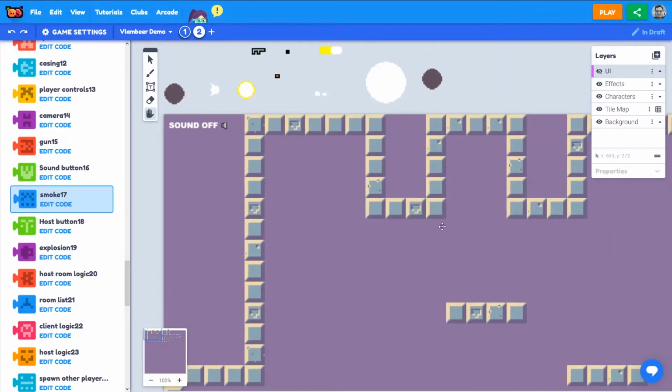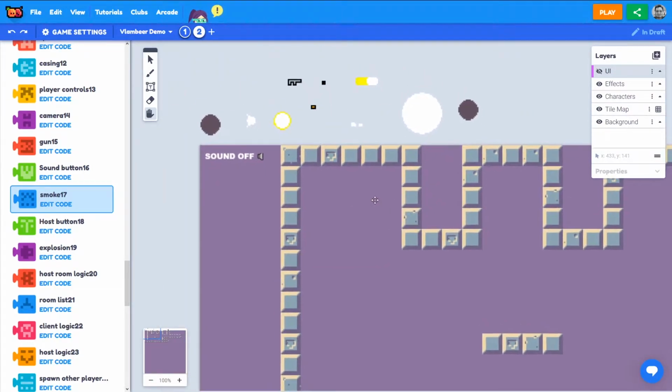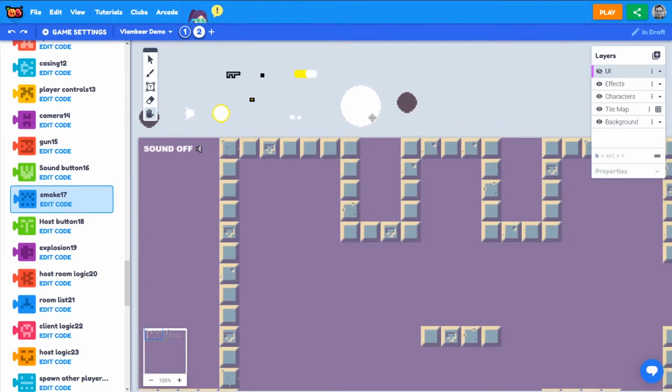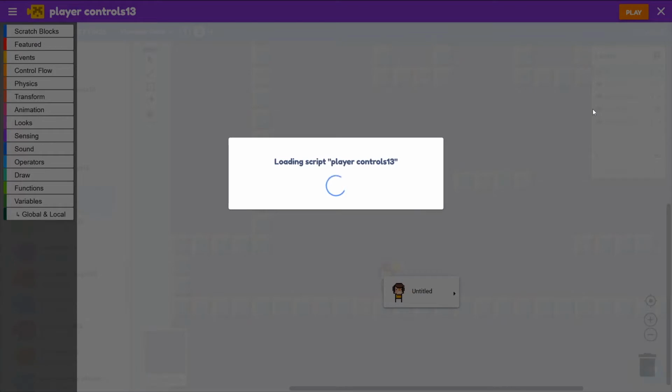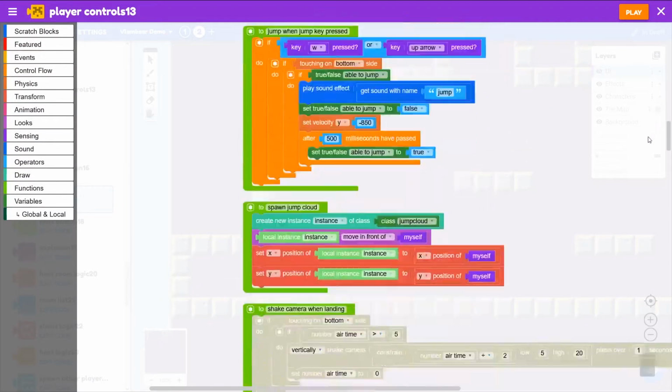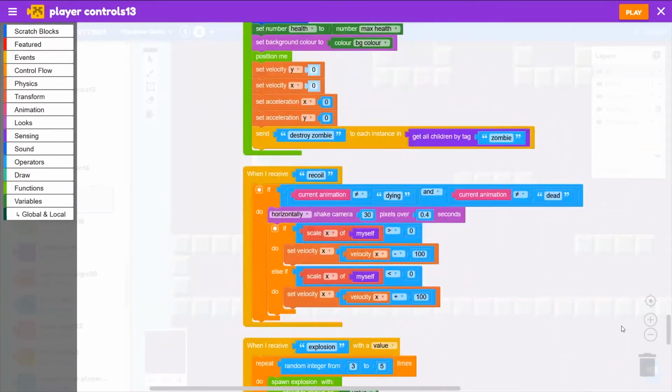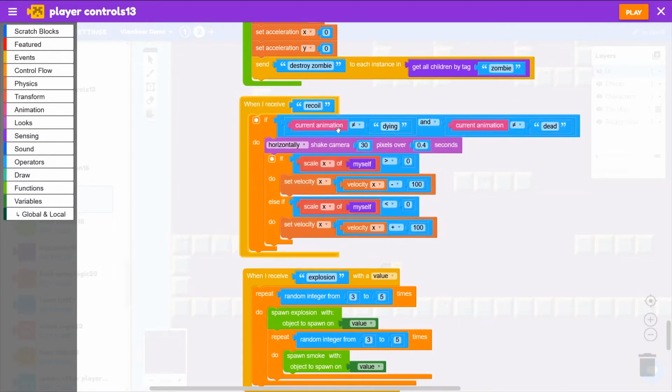Now that we've got a really powerful gun, the camera should be affected by that as well, by programming in some kickback. JW said, basically it moves the camera in the opposite direction that I'm shooting in. That stuff also feels good, and it's like a little cheat that you can use in your games. So we will go to our player script first. Where is that? In here, edit our player script, and we are receiving that recoil message that the gun was sending down here when I receive recoil.